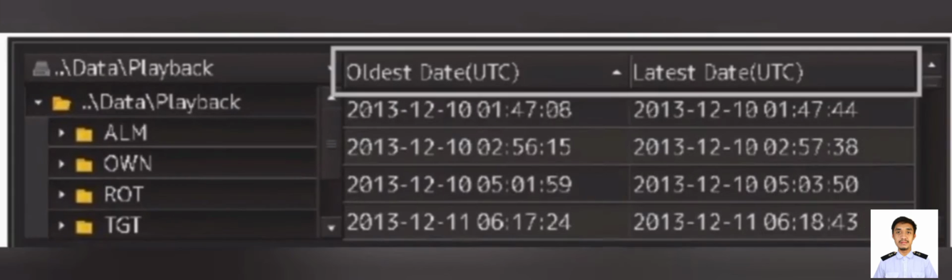Sort the logbook data display sequence in the ascending and descending sequence based on the oldest time and the latest time. To start playback, click on the playback button. Playback of navigation record data starts. The playback button is highlighted during playback, and the playback time indicator and the playback slider control are also linked with the playback.